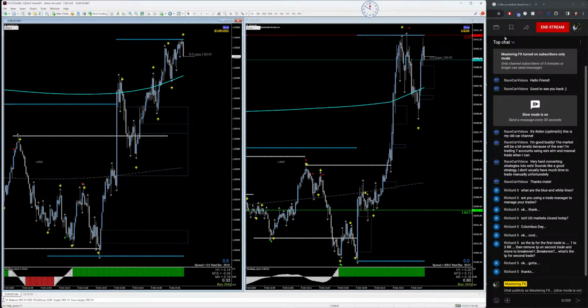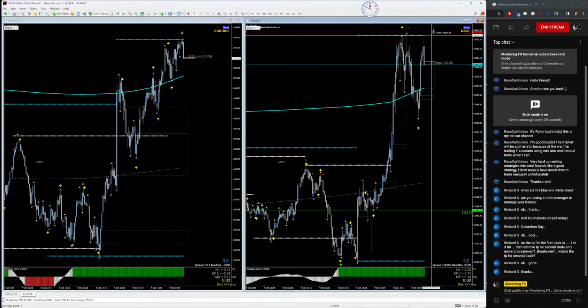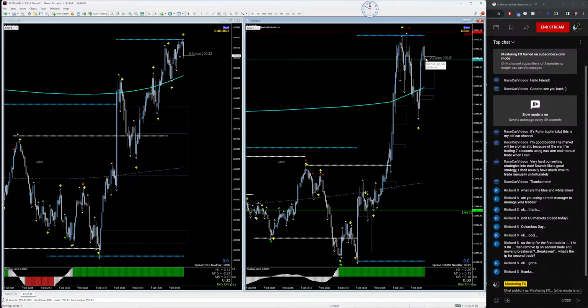Have to adjust my stop loss on here. Let's see. Oh, that's good. You always want the stop loss above the high plus spread, and that's why I have that indicator on here. It tells you exactly what the spread is. So in this case 309, so I wanted a little bit above 309 above the high, so now we're at 347. That's a little bit higher, that's fine. And you always gotta account for the spread.